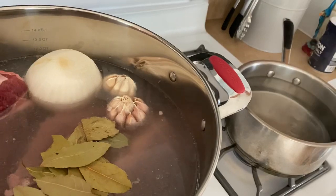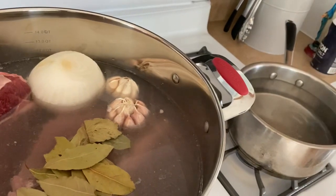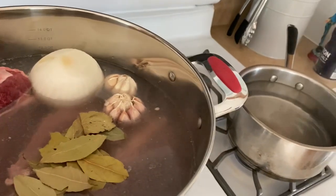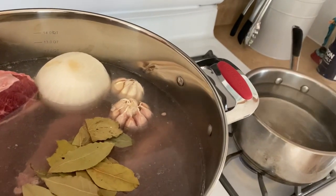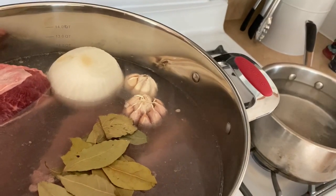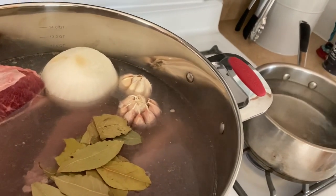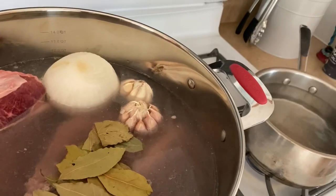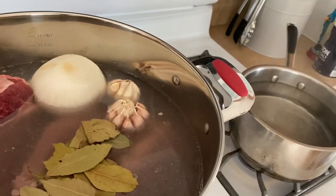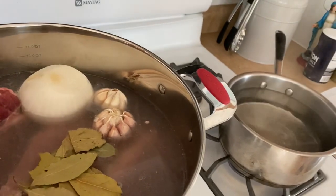Y ella usa 5 zanahorias, pero como digo, yo estoy haciendo más receta. So yo voy a usar 5 zanahorias para empezar y luego le echa otras 5 al final. Pero yo voy a empezar con 1, 2, 3, 4, 5. Si cuento bien. 1, 2, 3, 4, 5, 6. Con 6 desde el principio.